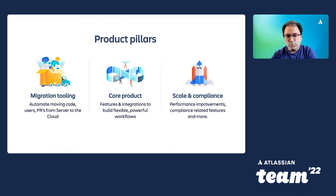To start with some context on where we are and how we got to our current roadmap, since Atlassian announced the end of life of our Server product, we've seen increasing demand from customers wanting to move their code to the cloud. We started hearing feedback from larger enterprise teams and features that they needed in order to migrate to the cloud. Based on all this feedback, we prioritized feature requests and built a roadmap that benefits both existing and migrating enterprise customers. Since last year, we've been heads down focusing on executing on features geared towards solving the needs of enterprise teams. Our roadmap focuses around three pillars.